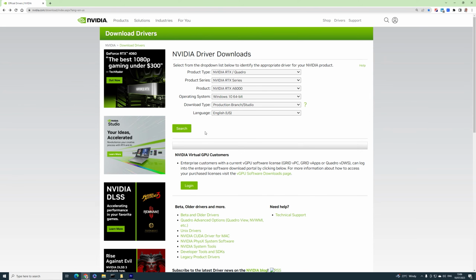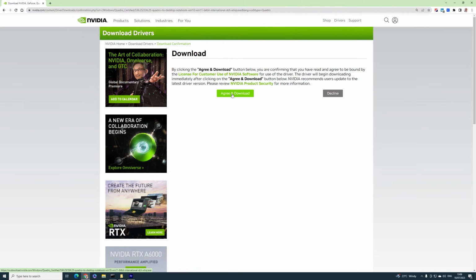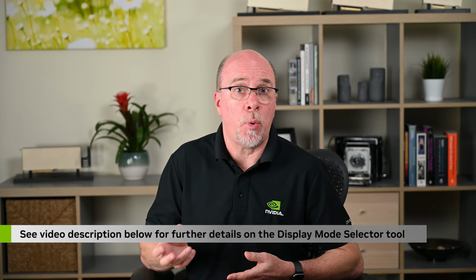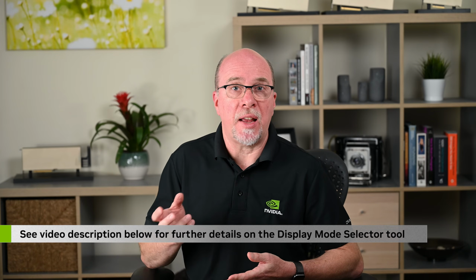So if you have an A40 or an L40 GPU, you can download our standard RTX Enterprise driver from our website at nvidia.com/drivers. Once you've done that, you can run a tool called the Display Mode Selector tool, which will turn that graphics card's ports on the back on. Once you do that, you can then use the NVIDIA SMI command that we have as standard in our driver pack to turn that GPU into WDDM mode.